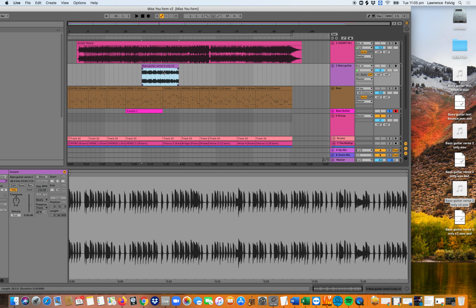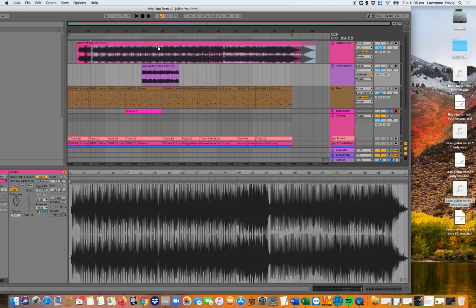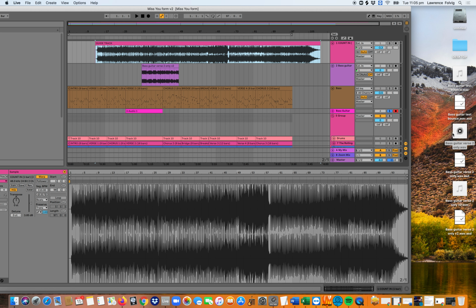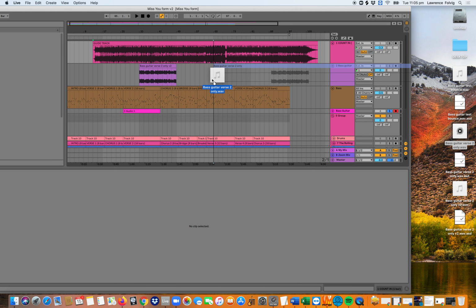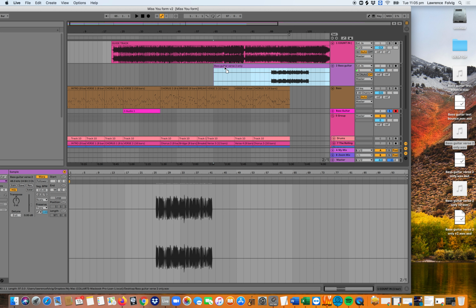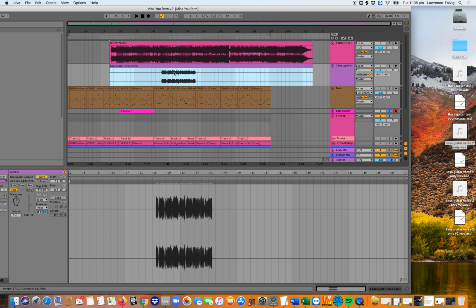Whereas with the other way, it doesn't matter where the other person has their guide track. It's always the same length. So all you have to do is line up. I'll bring it back in. Verse 2 only. So if I do this again, let's say I've moved this guide track around, which is a bit annoying, but I know that it starts at that bar, and there we go, perfect, lined up again.